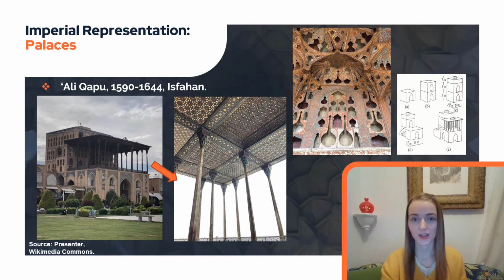To the right, you see the so-called music hall at the top of the palace, which has been interpreted to have been the Shah's leisure room, where also musicians played. The acoustics are supposedly pretty good there because of the hollowing shapes of the stucco. Or maybe they served to put luxurious vessels in that were part of the imperial collection.